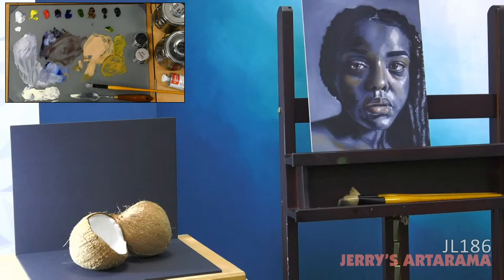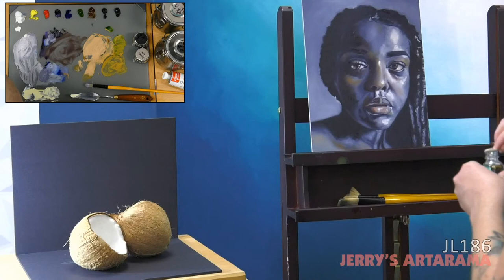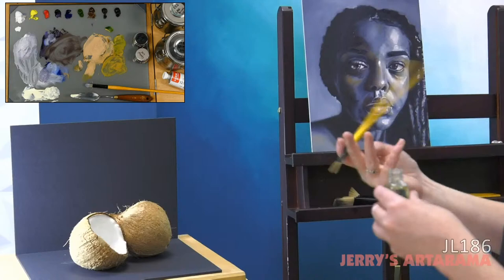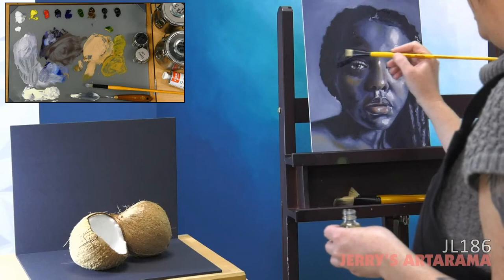All right, now I'm not gonna actually lay this down on my palette. I'm literally just going to dip a brush, which I would not recommend. Ooh, that is stuck on there. Sealed, so it will not leak, which is beautiful. All right, so I'm gonna take a nice clean brush. Don't dip it into your bottle, but I'm gonna do that just because I wanna save some time here. So I'm just getting a really thin layer of oil.